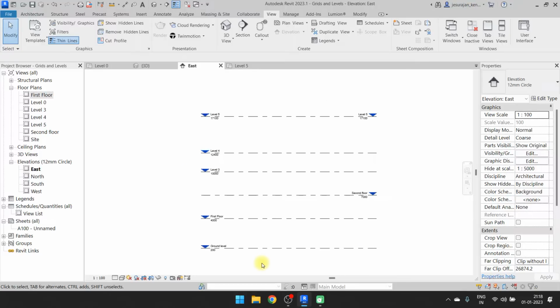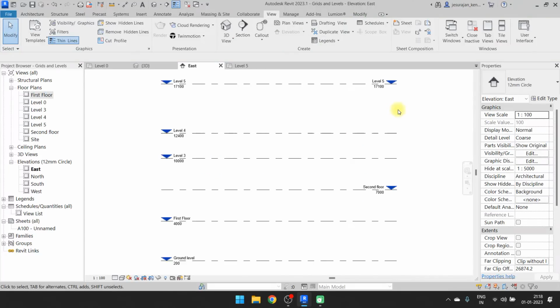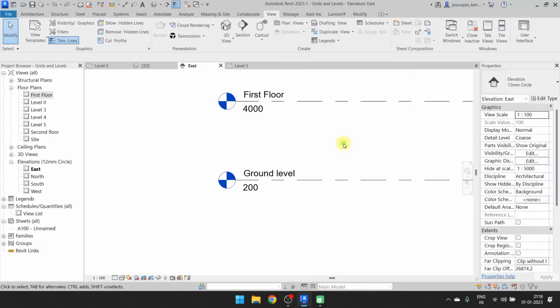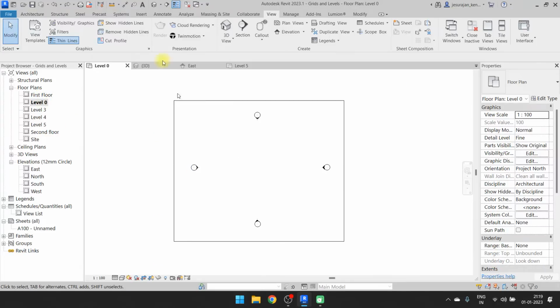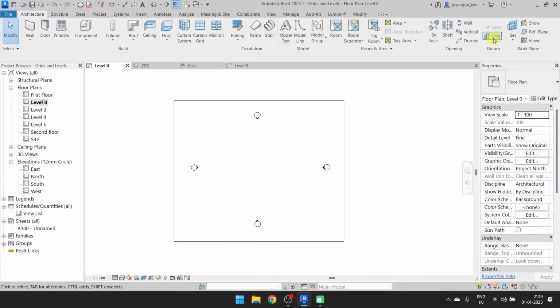Today we are learning how to create and manage grids and levels. So now we have seen how to create levels. Now I'm going to show you how to create grids. Let's go to ground floor, that's level 0, and go to architecture and select grid.